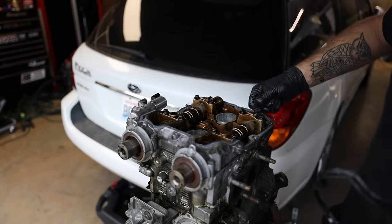So just to show you guys, we have our freshly decked cylinder head here. I'll show you guys the other one before we put it on. It's as easy as literally sliding it on. Make sure that everything's lined up, and it should just go down like that. Now at this point, I like to give it a couple love taps with just a rubber mallet, just to get it all to seat into the dowels. You don't gotta be aggressive with it.